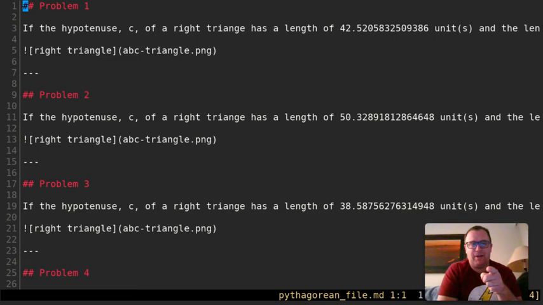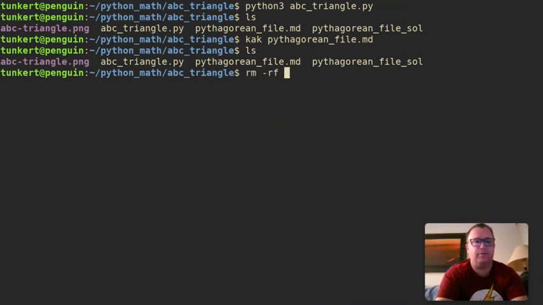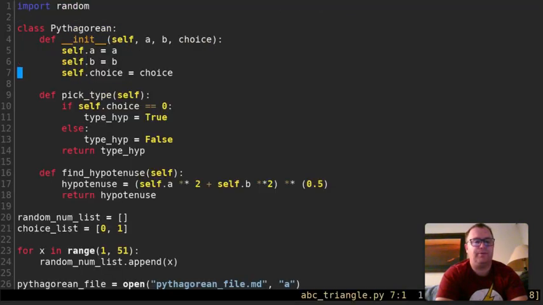We're going to have to round our hypotenuse. So let me actually now quit out of this one, and let's list out the files, and we're going to remove some files because I need to run this again. So let's remove that one, and then the solution, and we have to have solution.markdown. So I saw a few different issues. Now I'm going to type calc and then abc_triangle.py. Let's go back here.